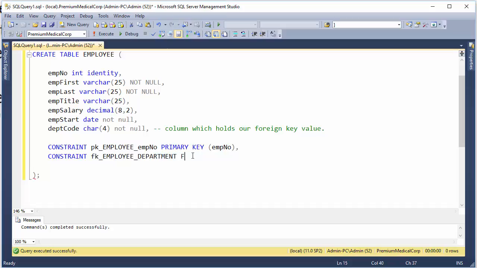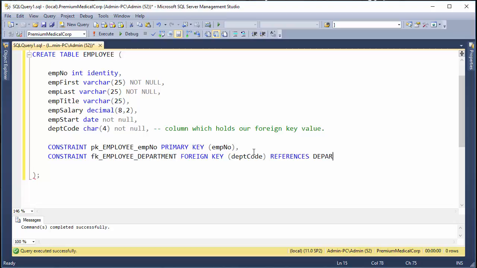Okay, so a foreign key constraint continues on by saying foreign key. We have to describe which field in this table that this foreign key constraint will filter for us. So foreign key constraint constrains our department code so that it will always reference, okay, so we follow with this references keyword, the department table's department code. Right? So our constraint, when it's a foreign key, constrains the department code to say that it can only contain values that reference the department table's department code.